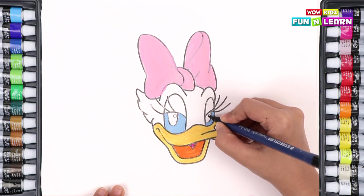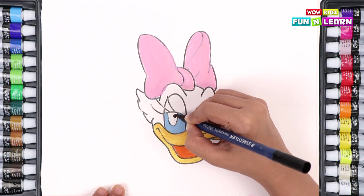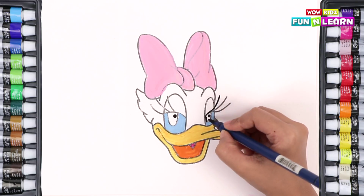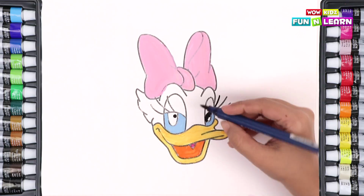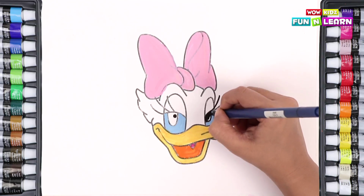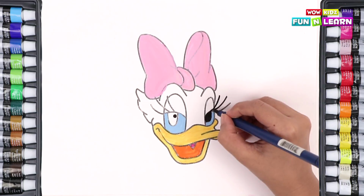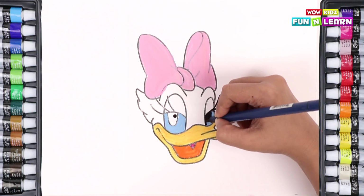Now we're gonna darken the outlines and the eyeballs. Fill in the color. Darken the outline. Like this. And the eyelashes.